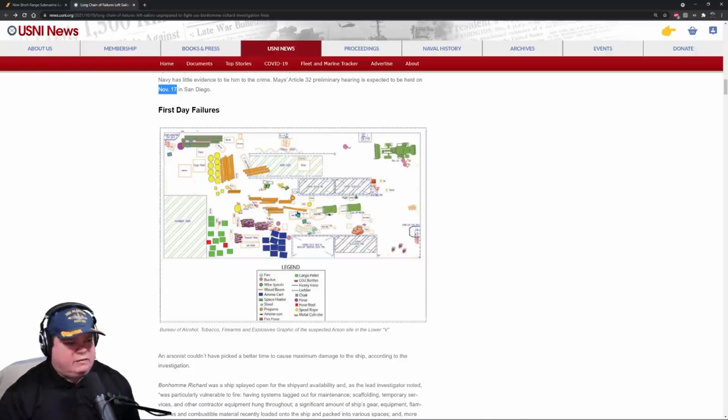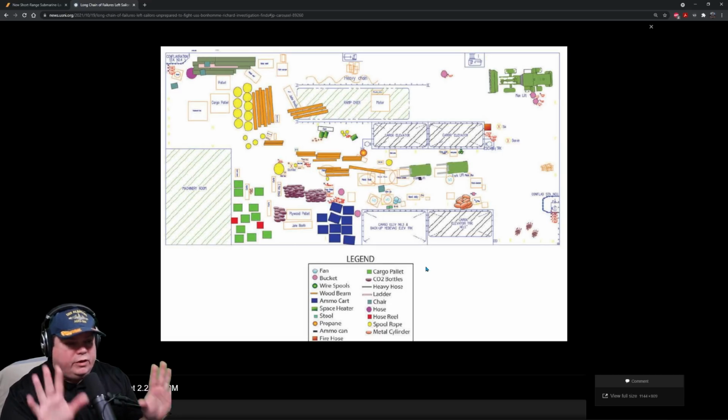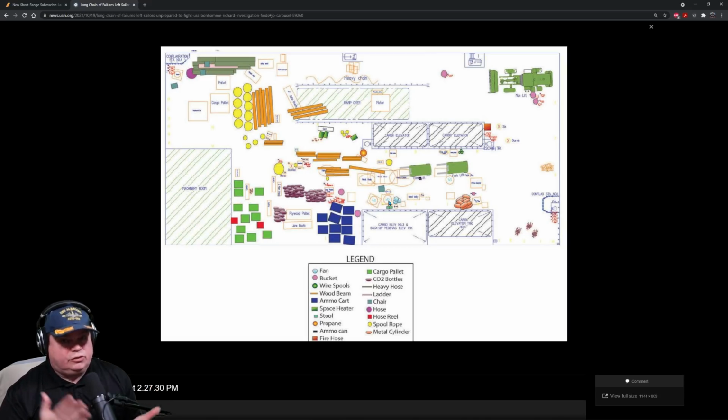Okay, so this is a picture of the space, or a drawing, I guess you'd call it. This is where the fire began. And it's basically a staging area for equipment. On submarines, we do not allow this. But this huge ship is so big, of course they're going to have staging areas on board. You're not going to be bringing on your forklifts and your planks and your fuel every time you need to do something. Whereas on the submarines, we strictly enforce that.